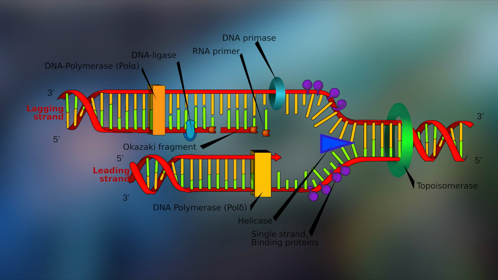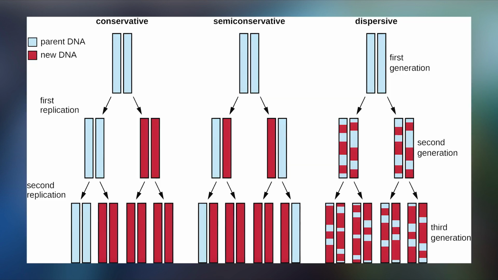Now we've got two separate strands of DNA, both of them double-stranded, and both of them pretty much identical copies of the original. Also, each of the two copies has half of the original in it. So we've got two double-stranded DNA molecules now. Each of them has one original single strand of DNA, and one copy. This is called a semi-conservative replicative process.